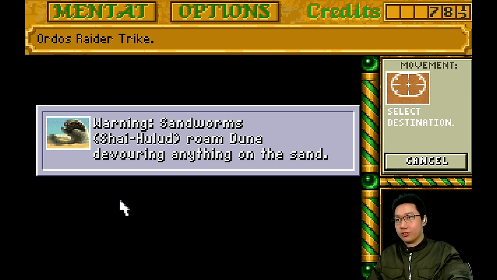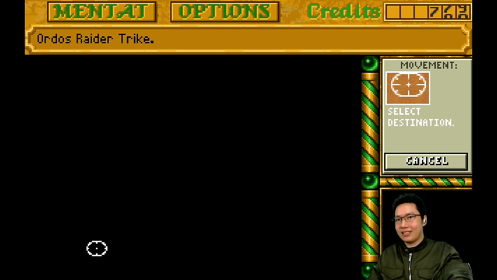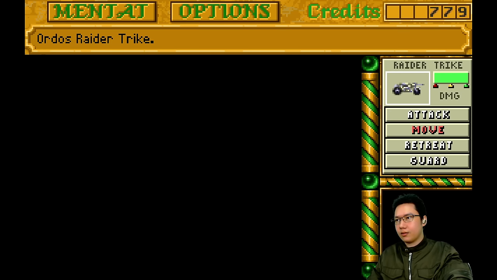Sandworms, Shai Hulud, roam Dune, devouring anything on the sand. Acknowledged. Worm sign.